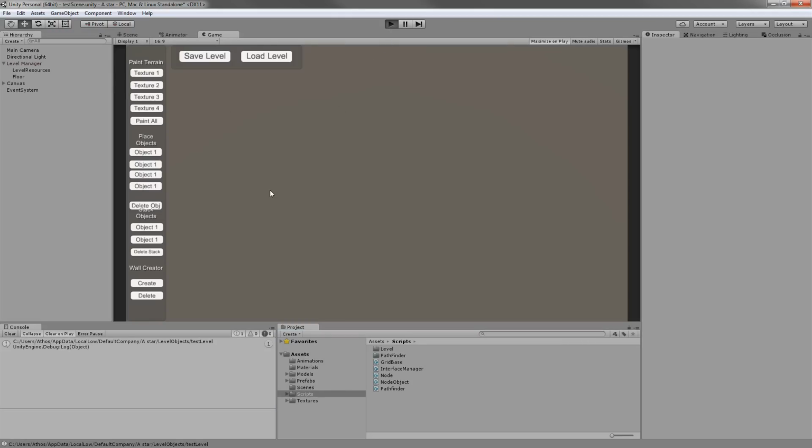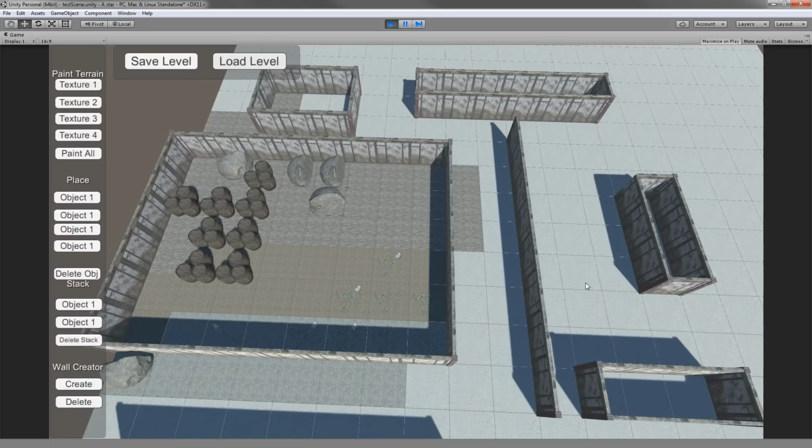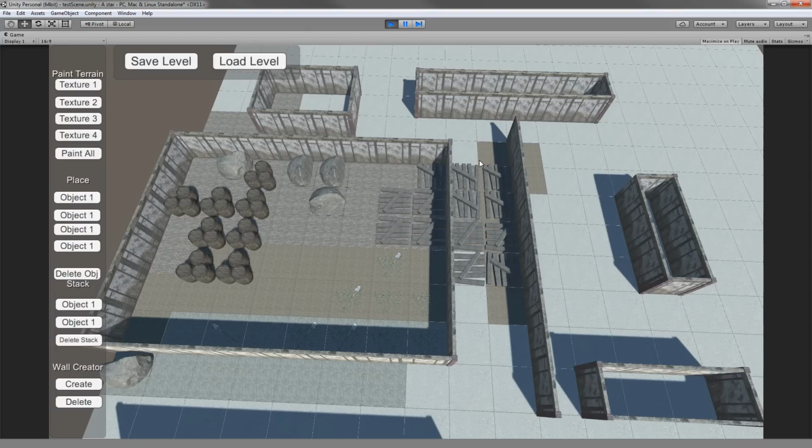The next time I click play, and if I click load level, it will be right back, and this is actually pretty cool. I'm pretty happy with how this came out, to be honest. It's really cool. Now of course there are probably going to be some bugs. Okay, so don't worry about them, you can pretty much fix that. So that is all for today. That is a lot of stuff and a lot of videos. I think we are three videos in.